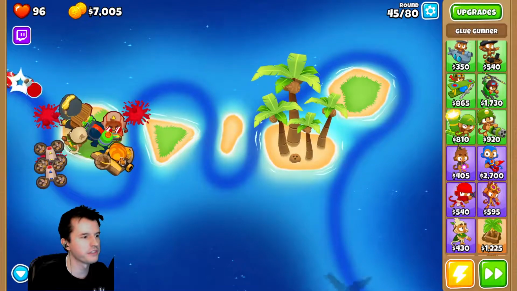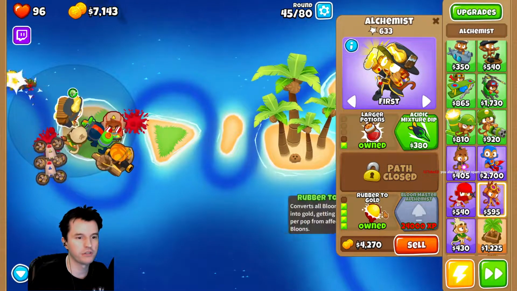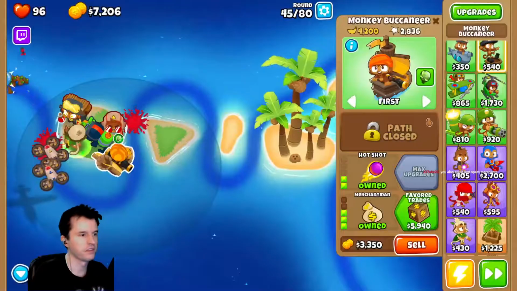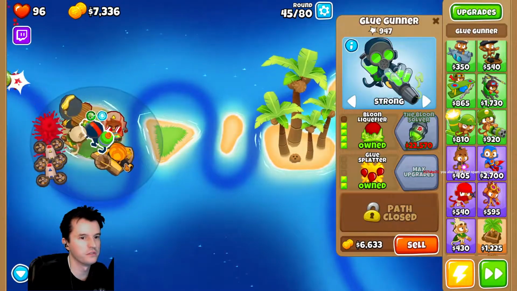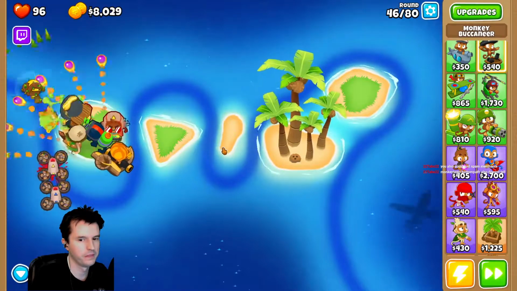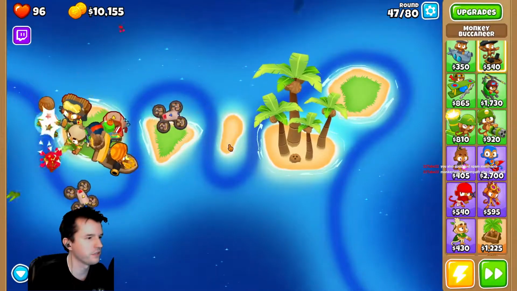Yeah, there's two units I've noticed in the game that it doesn't tell you how much money they've earned you. The Alchemist is one of them, and the other is the Pirate Lord. The Pirate Lord says it gives you extra cash for taking down Bloons, but it doesn't show it at all. You could spam merchants. I could. I'd like to get this though, I think. Monkey Town, Bottom Path also does. Yeah, oh yeah, you're right. That's another one that I forgot about.